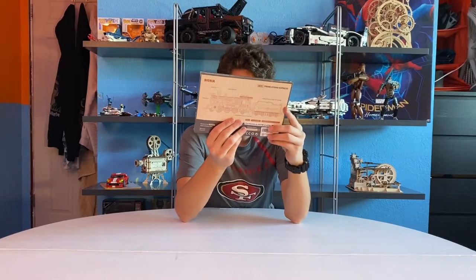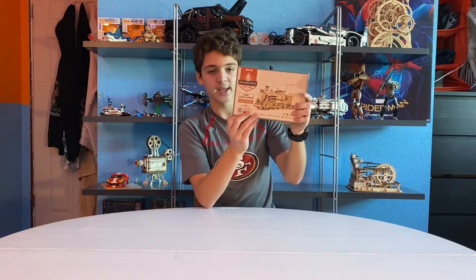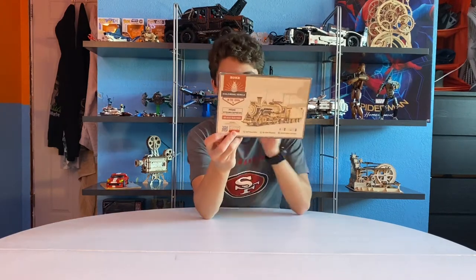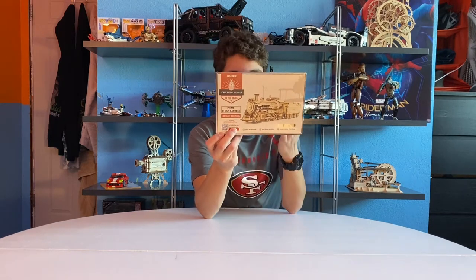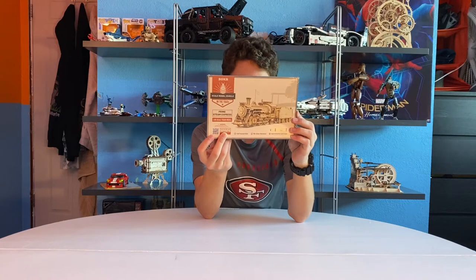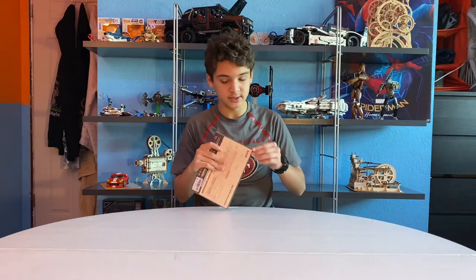Also, it has a QR code for you to scan for videos. It says scan the QR code for display video. So I don't think it's a video showing you how to build it, but it's right here. Anyways, it's also designed by Robotime. But let's open this up right now and let's build it.